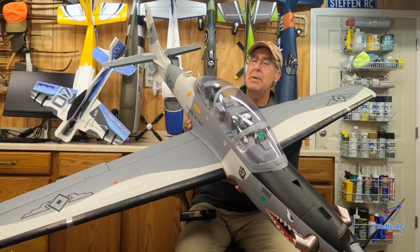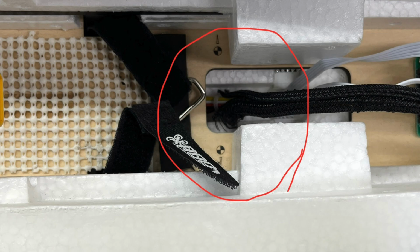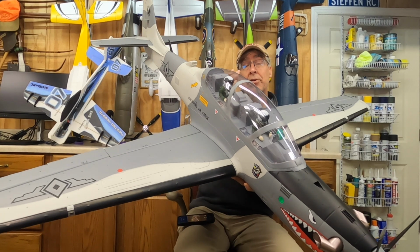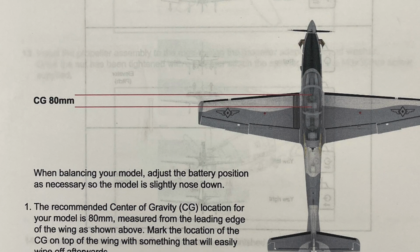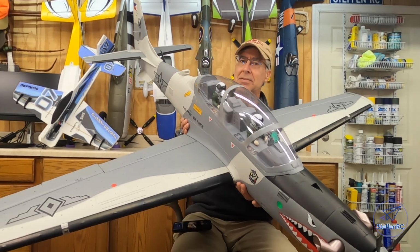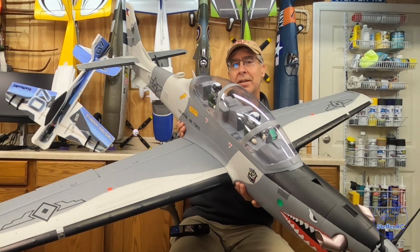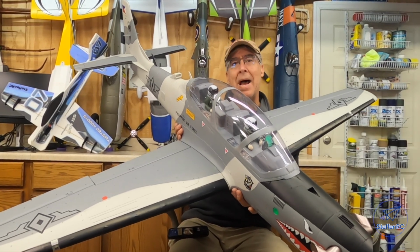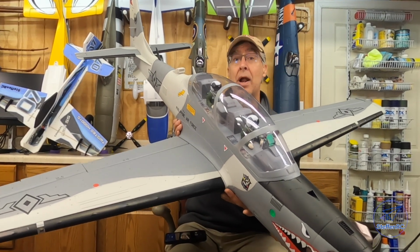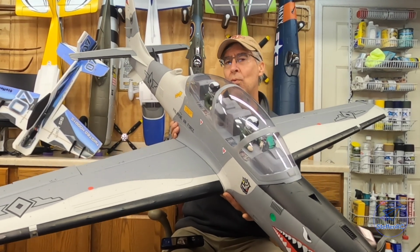I want to talk a little bit about the center of gravity. In the manual that I have and the quick setup guide, one of them said 70 to 80, the other one said 80. Some people in the RC group said even more than that, or further back than that. I couldn't get it to 70 initially with a 750 gram, 5,000 battery shoved all the way back. I struggled a little bit with that, but was it where I was measuring? I was struggling a little bit with exactly where to put it.